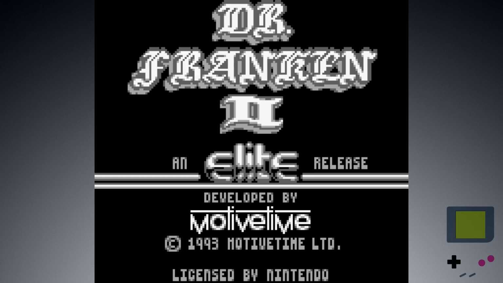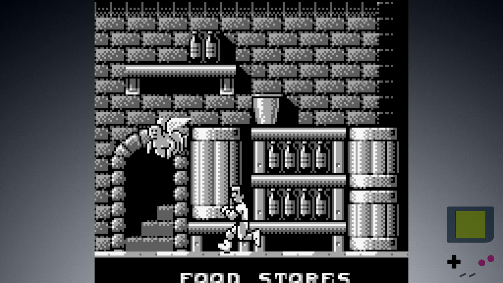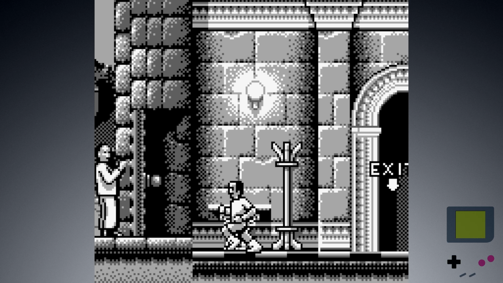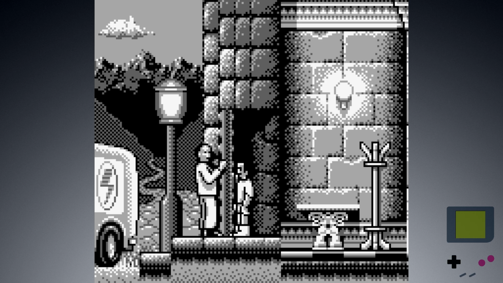Demo time! What the hell? Oh, God. What is happening? It's like a supercut. No, I want to actually play the game. Let's do this. Entering the chateau. 3 francs. Oh, this game's moving way too fast for me. Locked. Okay. I'm sorry, is Jason Voorhees trying to break in? Oh, wait, is that Mike Myers? It's someone! Okay, I'll leave.